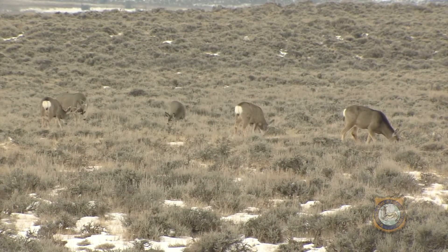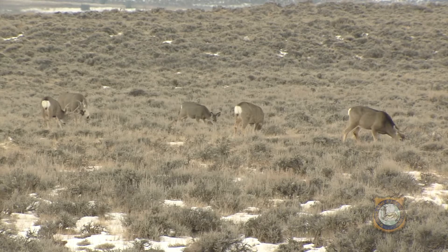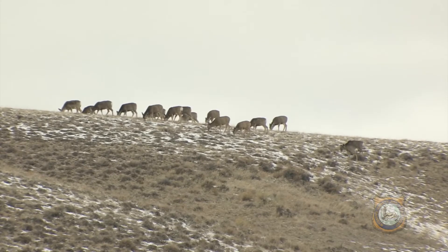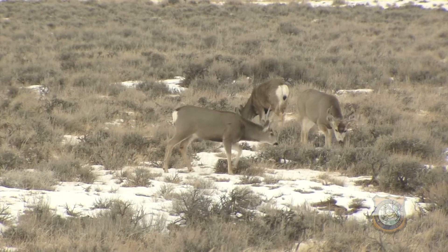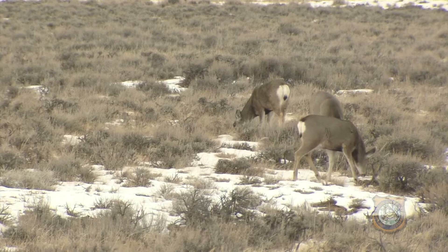Steve DiCieco is the Game and Fish Department's Regional Wildlife Supervisor in the Green River region. The benefit is purely to the Wyoming public in general, but specifically to Wyoming sportsmen, because it's really saved an important portion of these populations — specifically these populations that migrate to and from winter range every year. We are seeing a really positive effect on the overall population of mule deer in both of these areas.